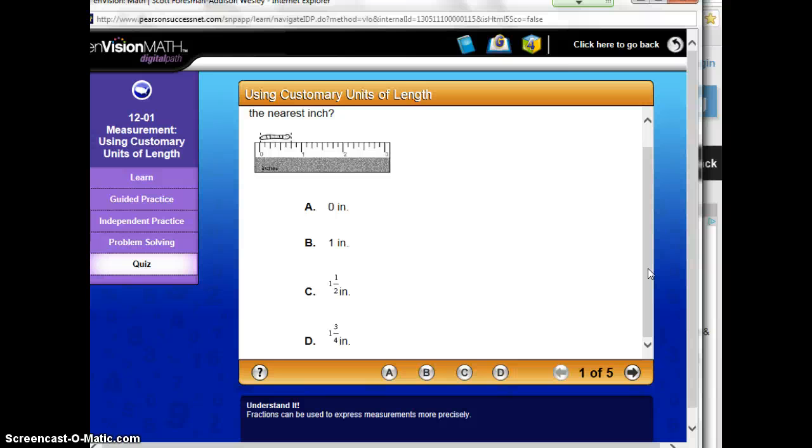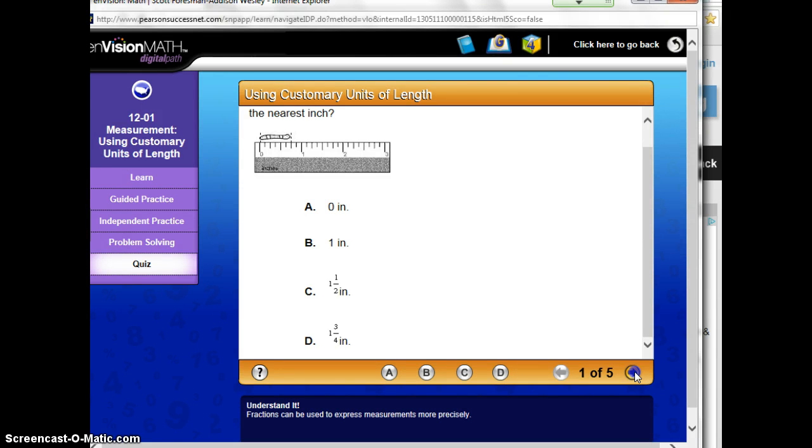Can you see it from back there? It's kind of tough to see, isn't it? I know it's hard. Do you need to walk up and get a little closer? No? Is this closer to 0 inches, 1 inch, 2 inches, or 3 inches? Yeah. See, this one here can't be a choice because it's not a full whole number. This one here can't be a choice. 0, well, that's never a good choice because anytime you're measuring something, it's got to be something, right? Otherwise, it would be a blank picture. So B is our correct answer.